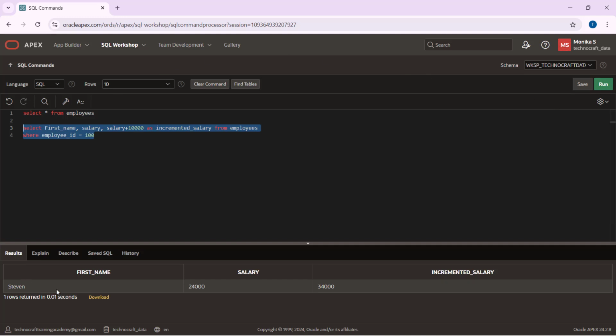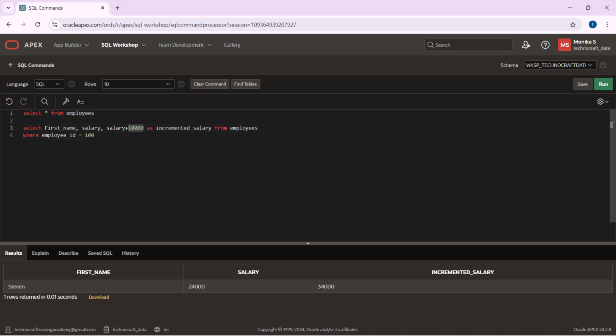Now we can see only the Steven who deserved the increment got an incremented salary. Now let's try some other examples.